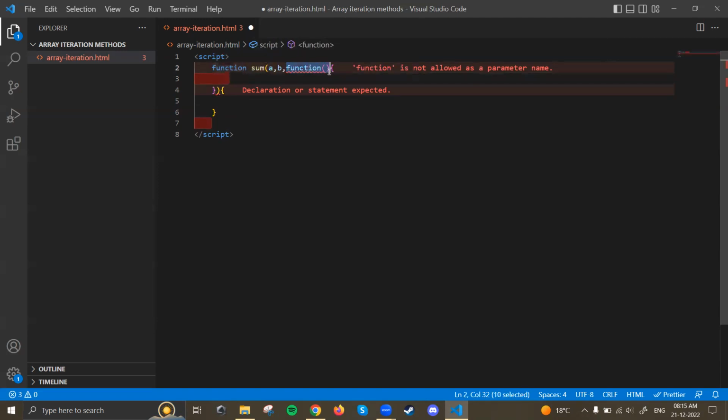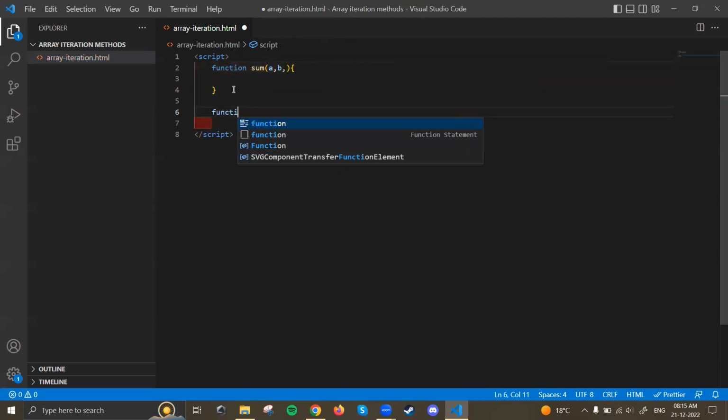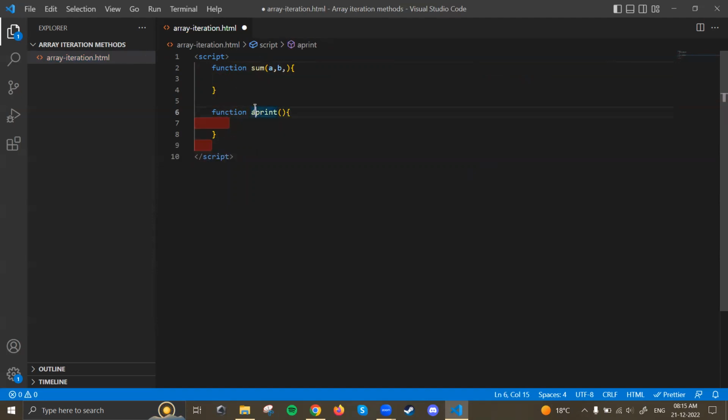Okay, what we can do with callback functions is we can also write like this. We have another function print. This print function, let's say we have console.log of hello.